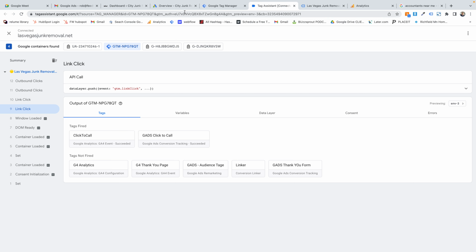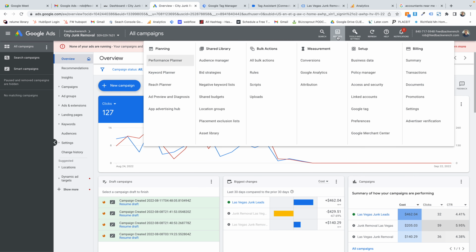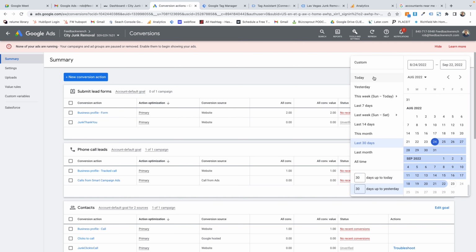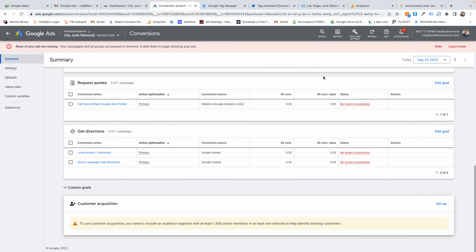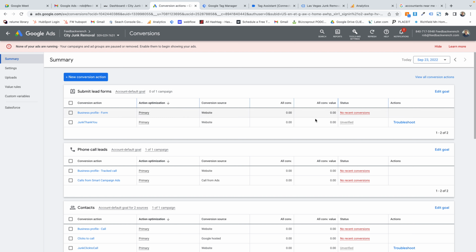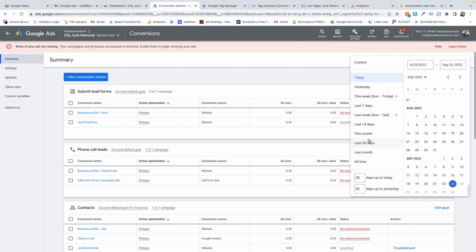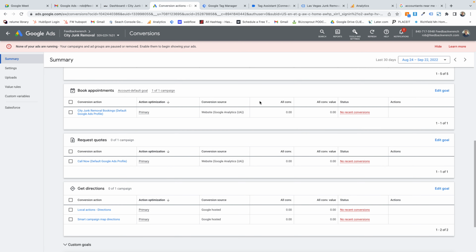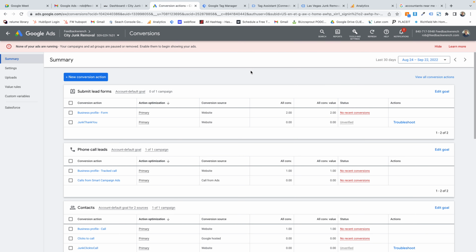Click to call, check. Now what's going to happen here is when you go up here to conversions, it takes a little bit for these things to go in here. So first of all, you'd have to be on today to see what goes on. And what I've found is that unless you're running an ad, notice how it says no recent conversions. Well, that's because we haven't run any ads. If we were to say in the last 30 days, it'll kind of say no recent conversions, but we have 2, and that's for the ads that have been going for that long, right? So boom, that's what we're going to do.